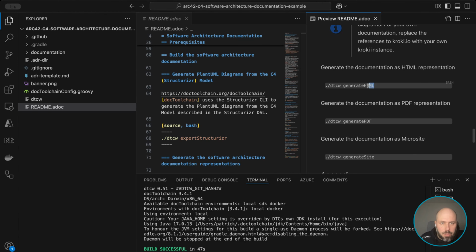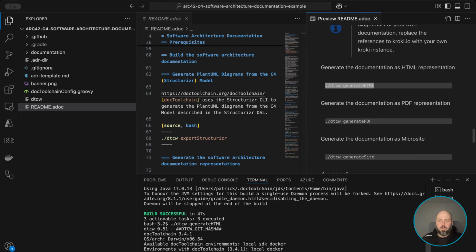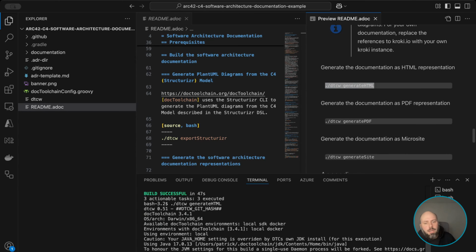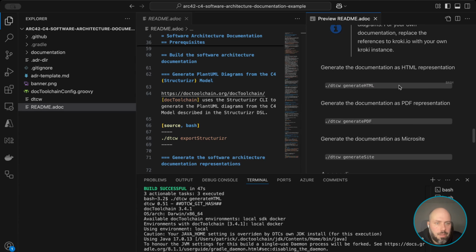So start with the HTML representation. This is pretty simple. The docToolchain helps us here as well with the task generateHTML. Based on our AsciiDoc documentation, docToolchain will, I guess with the help of Asciidoctor, generate the HTML representation of our documentation.